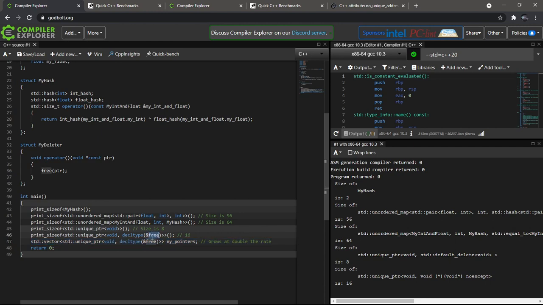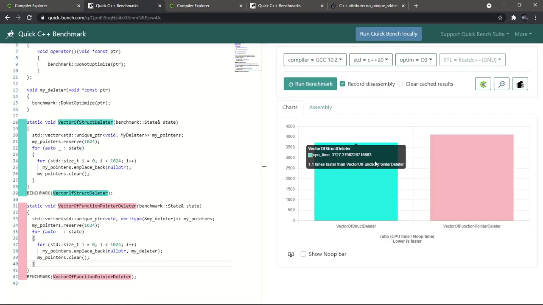You probably wouldn't use free or malloc somewhere in the naked form, but probably some other C libraries' interfaces will look something like this. There will be some function that frees something, and there will be some function that allocates something, and you don't want to maintain the lifetime by yourself. You want to maintain the lifetime using a unique pointer, and you can do it with something like this. But as you can see, it is costing you double the size. And this is not just something that affects the size, but also affects the performance.